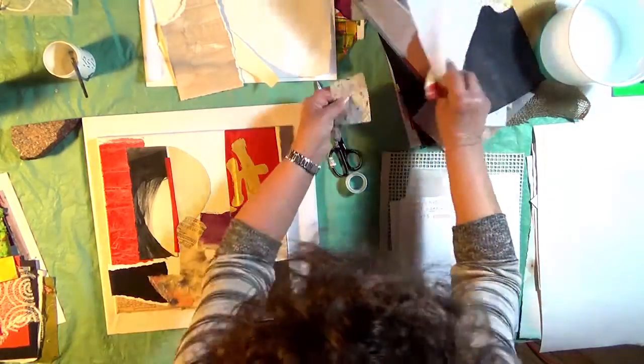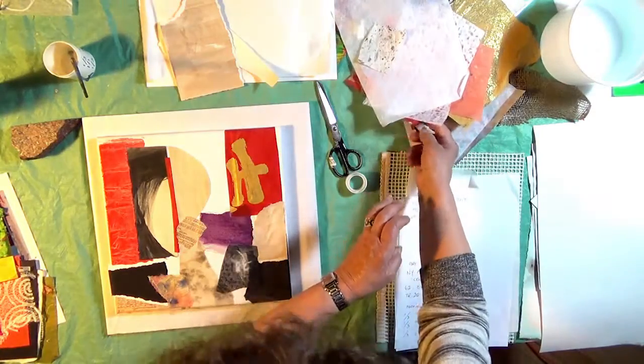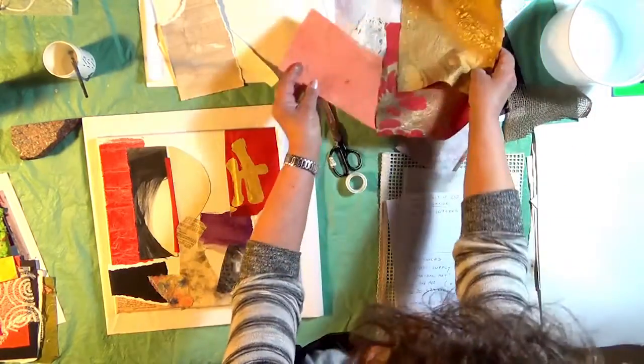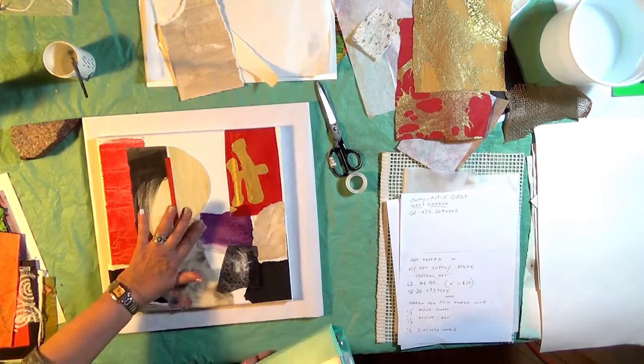No. You always like to cover everything with the canvas. Almost, but not everything. I would say... I'll show you something. In the meantime, this is dry.